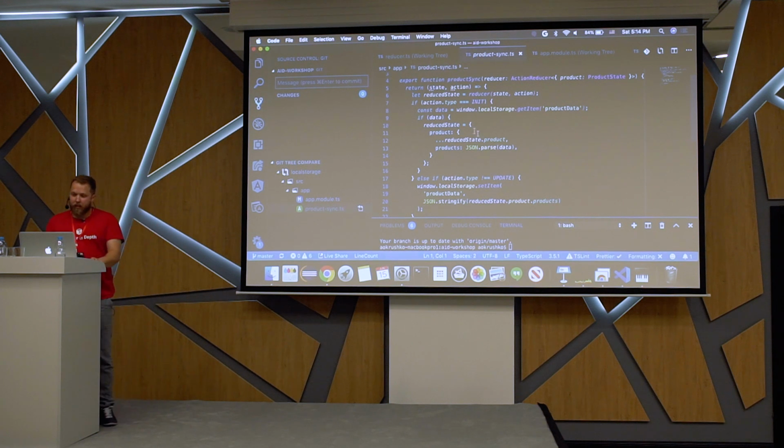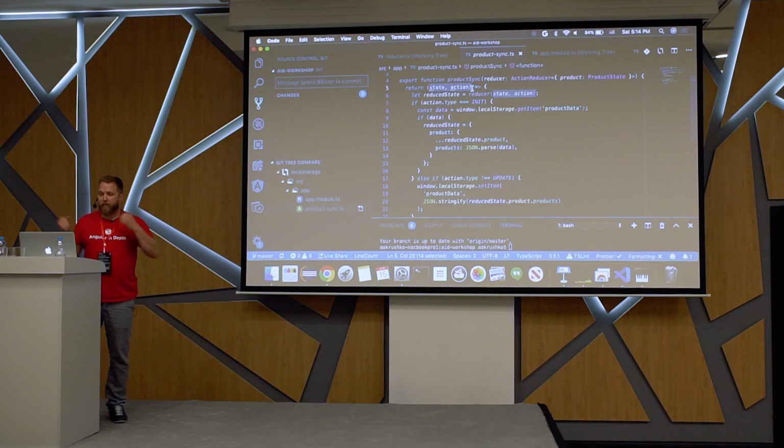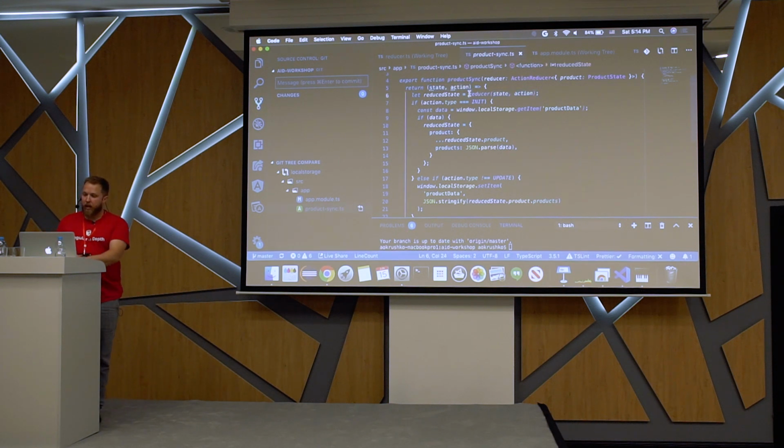But basically what we do here is we'll listen for all of the state and actions that fly by here. And we have a reducer here as well that reduces it. So this is how we can do it before or after the reducer, or even instead of a reducer if we really want to. So here we'll reduce the state first. So it means that we apply that action to that state. And then we check if the type of the action is the init. Init is a special action coming from the NgRx store.